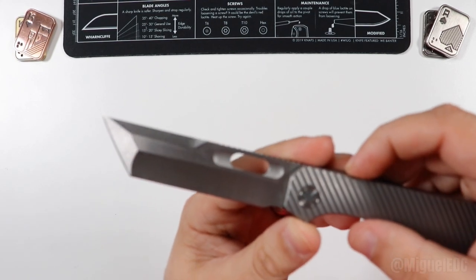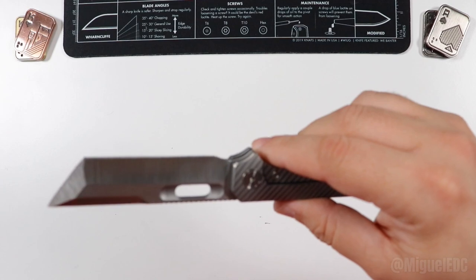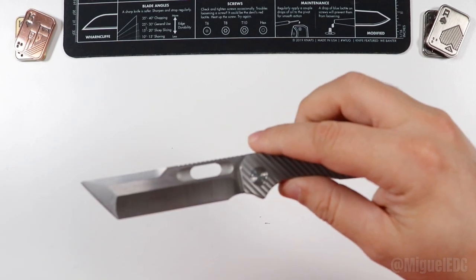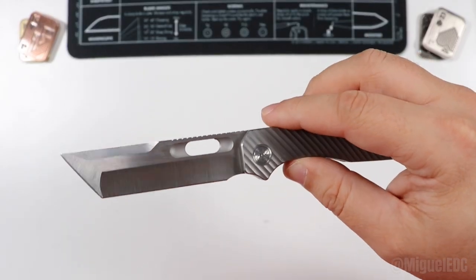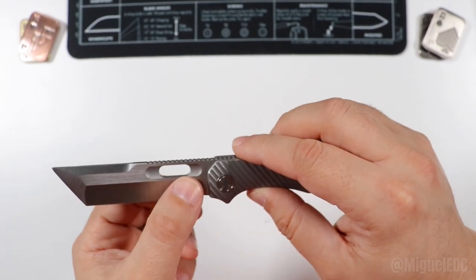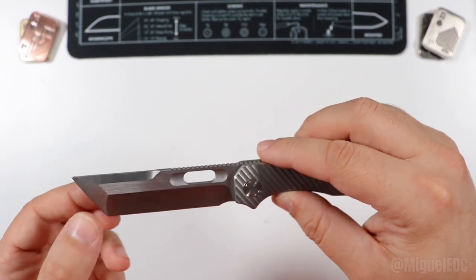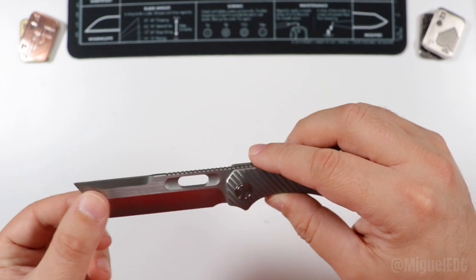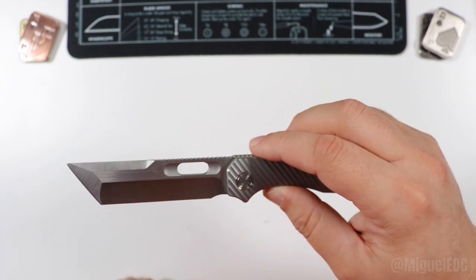Check out this blade, you guys. This is a savage looking blade. What would this be classified as? A Tanto? Yeah, definitely a Tanto for sure. And it's a hollow grind right here and a little bit of a flat grind in this portion. Got the blade hole going on there.